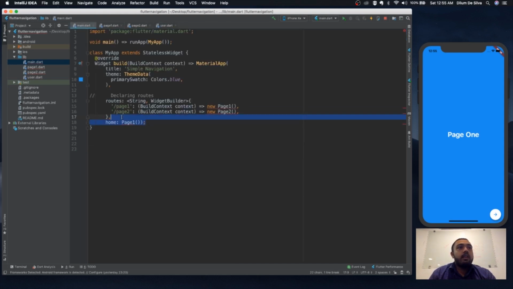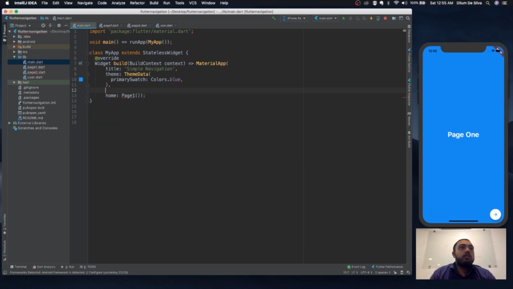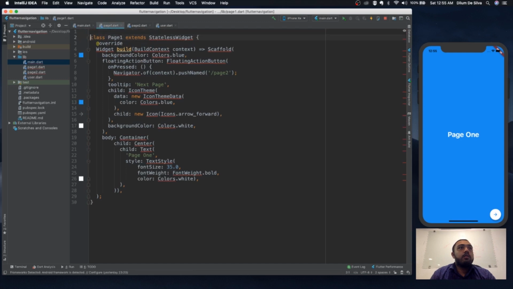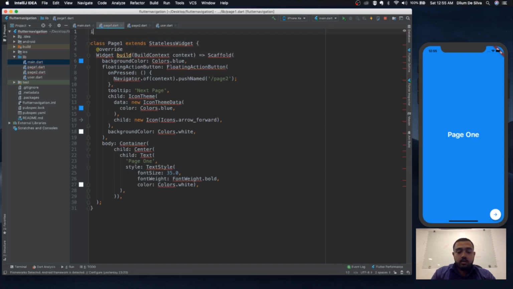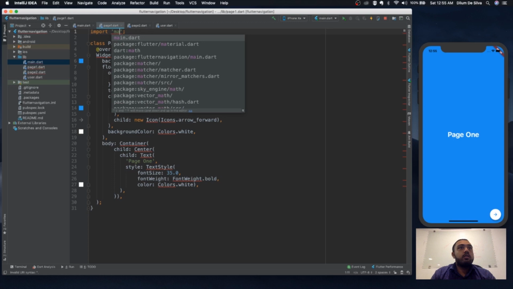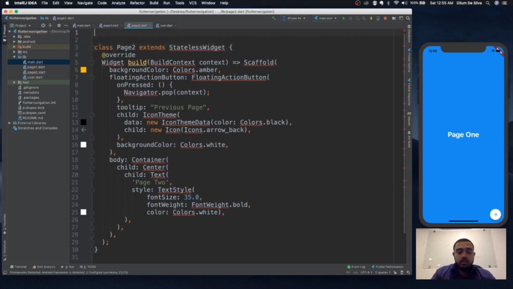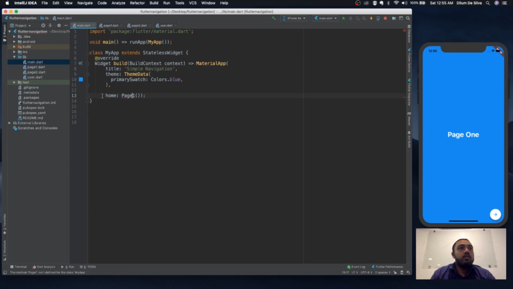So in here, basically I have to import material dot, and you also have to import material dot, and no errors so far.